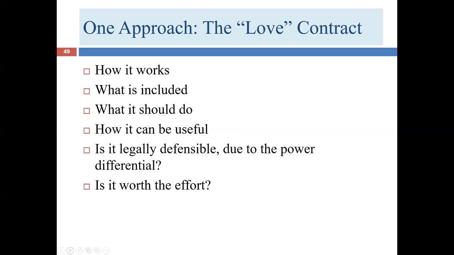We use the term contract here, but it really isn't a contract. It won't affect the employment at will status. And it's really an agreement between the two individuals in the relationship. So the word contract is kind of used more artfully than literally. It is intended to establish voluntariness and to reinforce the rules of the road in terms of consensual relationships. It also usually covers the complaint process that the company has. That way the employees can't claim later on they didn't know what that policy looked like.